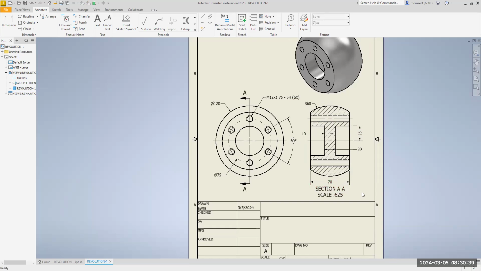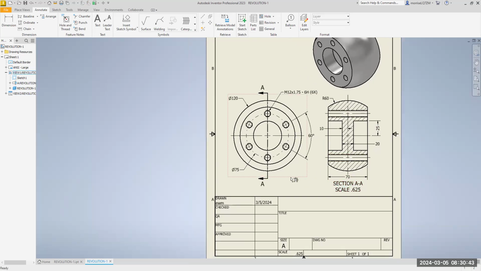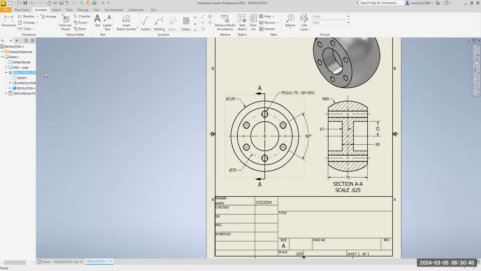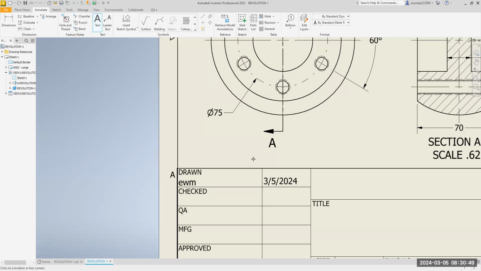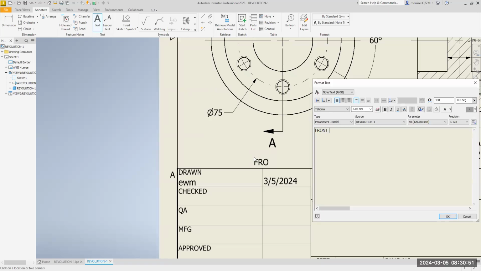I'm not going to make you put the right side view here this time, but I'm going to have you come over here and put right here, look, front view. I'm going to highlight this, make it bold, underline. You guys got this. You know how to do that.